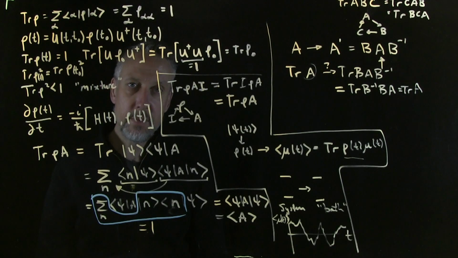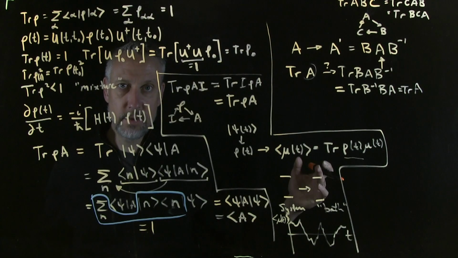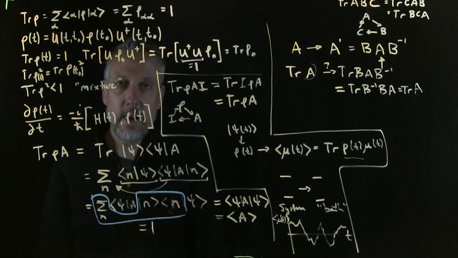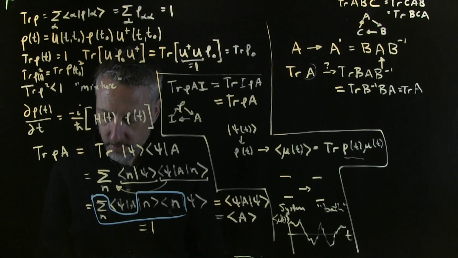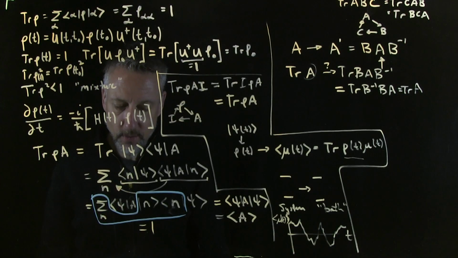What's hard? What happens if the basis starts to get large? Then, of course, the matrix gets bigger and bigger, and that's why we don't just go around solving the time-dependent Schrödinger equation for gigantic things. So what we're going to do next is look at doing the same thing, but for the Liouville equation. Let's see how that works.